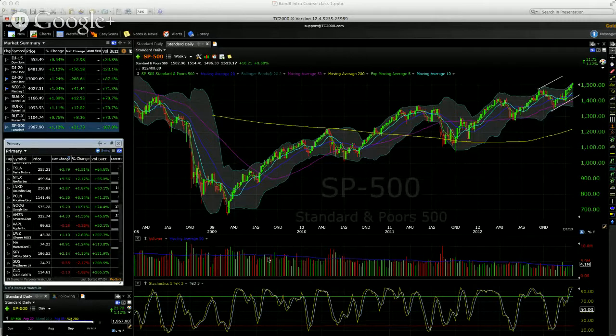The prices are no longer making lower lows and lower highs, and begin consistently making higher highs and higher lows, which is what they're doing here. All right. Next phase is the run-up phase. So you've got the accumulation phase, then the run-up phase, distribution phase, and the rundown phase.